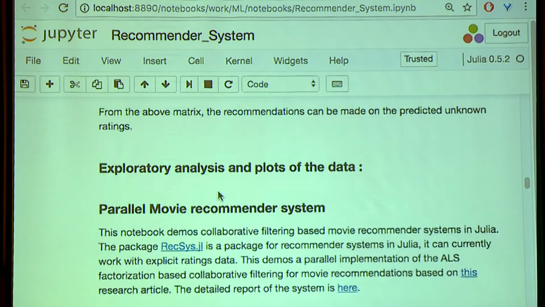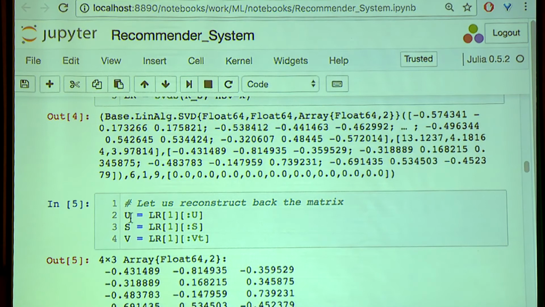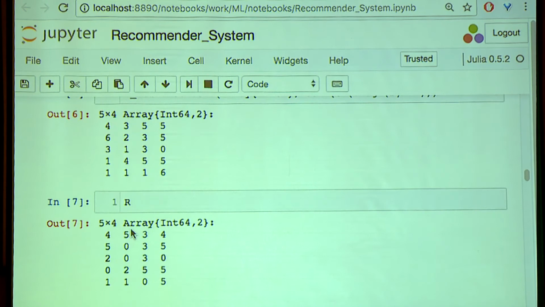Here we get a U, and then you also get something called S, which consists of singular values. If you have heard about eigenvalue decomposition, these are the eigenvalues, and U and V are the corresponding left and right eigenvectors. This is one of the most standard and widely used machine learning techniques. It goes by the names PCA, principal component analysis, eigenvalue decomposition, matrix factorization, collaborative filtering. There are so many names, but underneath it's the same matrix computation. The majority of machine learning algorithms revolve around solving this particular equation. Then we have R as a representation of that.